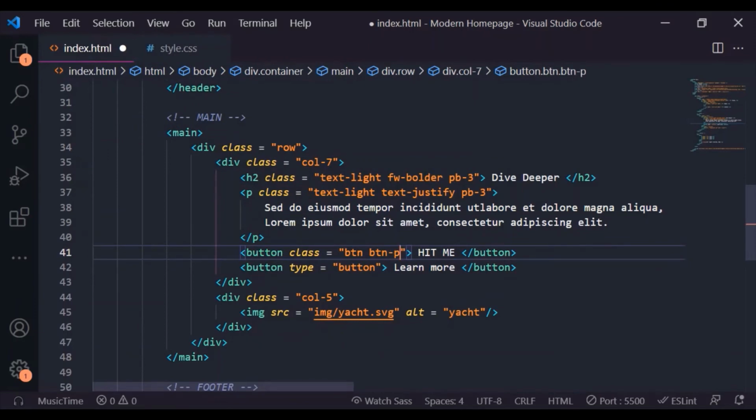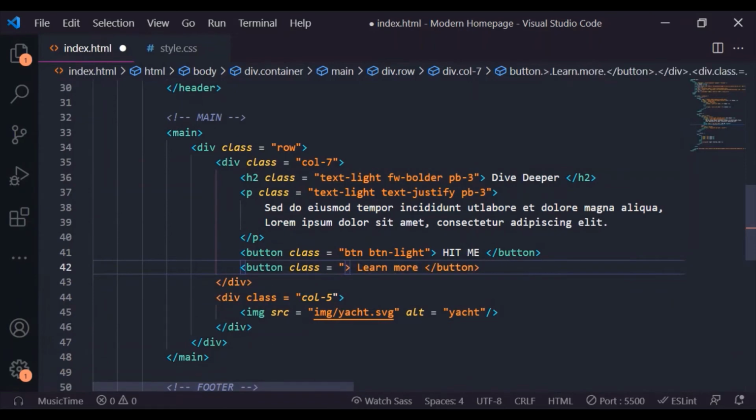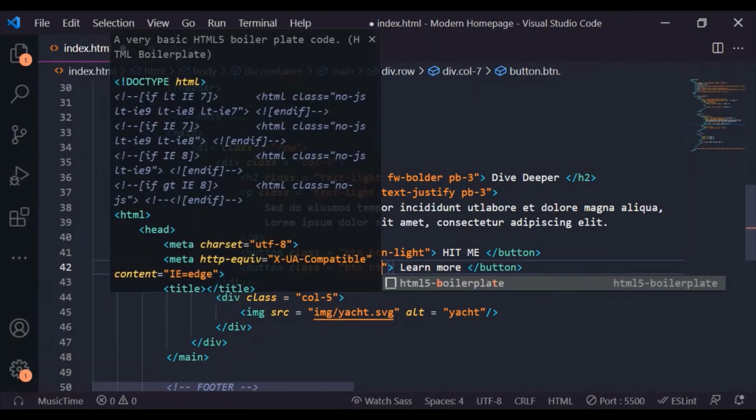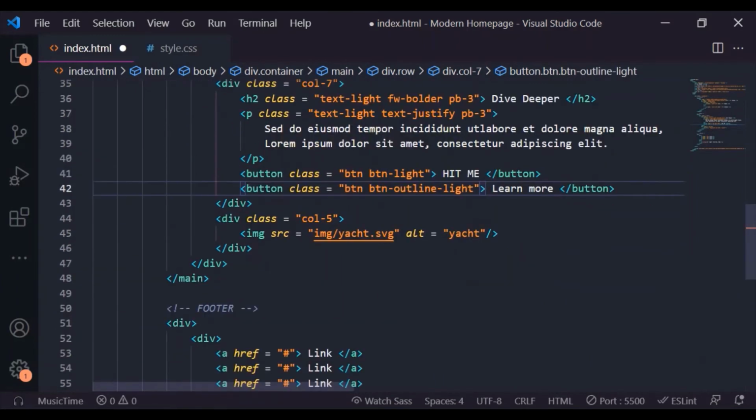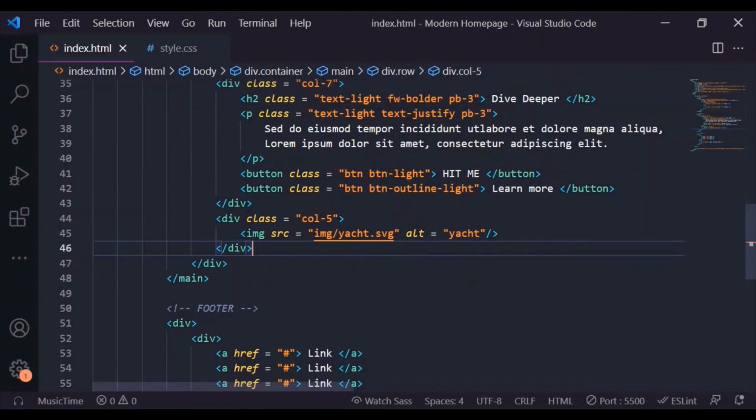Let's choose now just light, temporarily, because we will customize this later. Let's do the same here for the other one, this time we'll make it outline, so this can take outline light. When it comes to the dev, we can't keep it like this, because we will try to reduce the size of the image later. But let's just copy paste that.